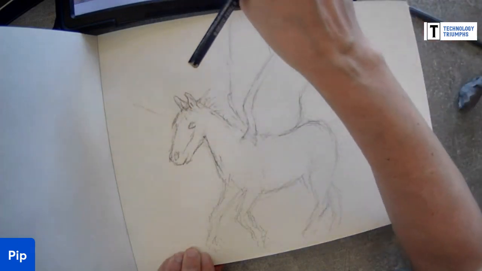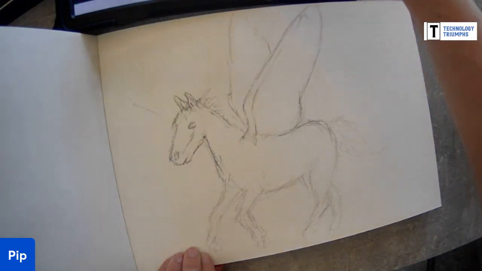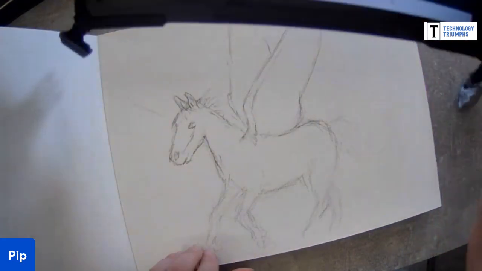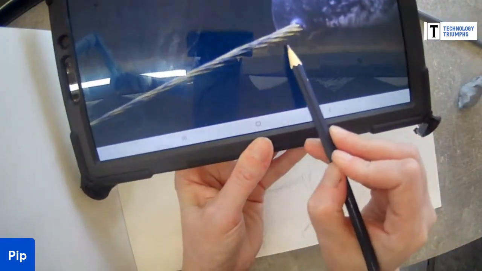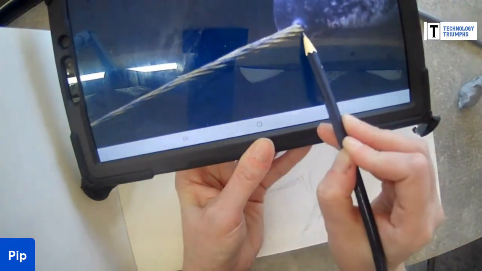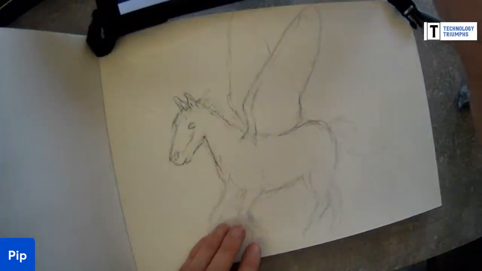And now I'm going to quickly flick to my narwhal to try and get the horn in. So with the horn, you're not just drawing like a long triangle. You want to try and get these little grooves in as well, and they're sort of spiraled around. That's the detail I want to try and add in.